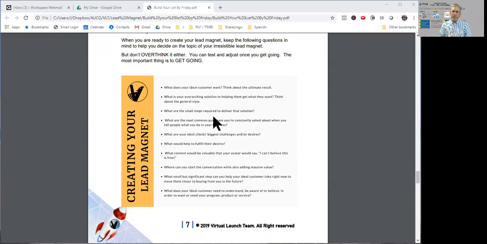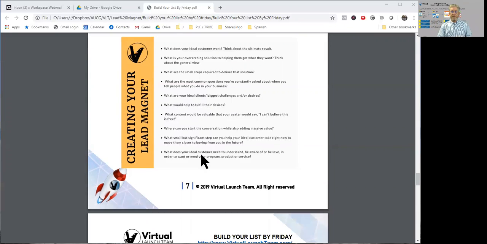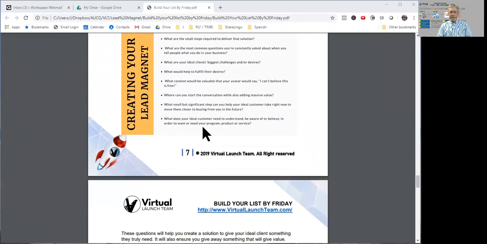So back to ShareLingo. Where they're at now is they're studying Spanish, and they want to be able to speak with more confidence, speak more fluently with native speakers. Well, I have a success path to take them from not being confident speaking to meeting native Spanish speakers and practicing together to gain confidence actually speaking to people. That's my path for their success. You have a similar path that you want to take people through, and these questions are going to help you identify that path.